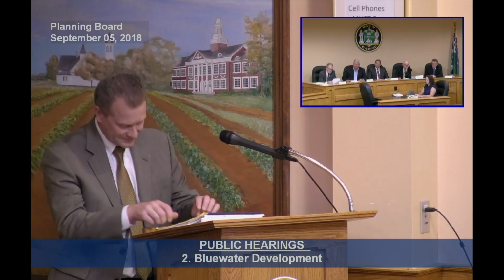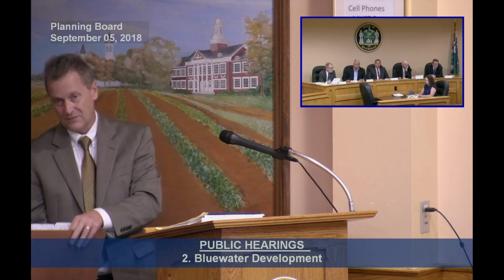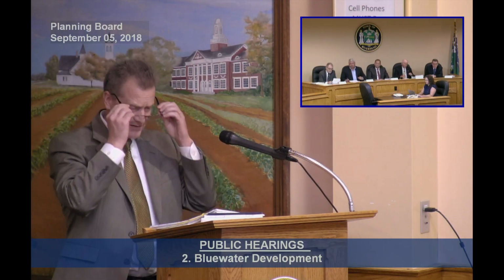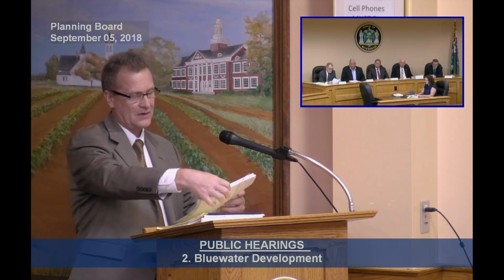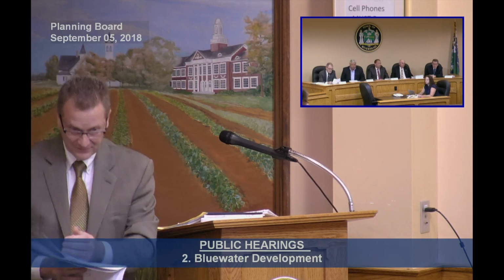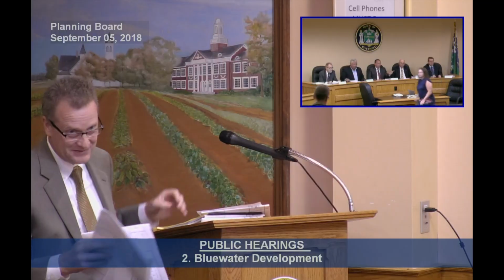It's about as simple a site plan as you can get in this particular area, meeting all the requirements of the town code. Do you have a copy of the elevations with you? I do. March 7th, 2019? Let's see, that's probably right. Would you like a copy? Please. The board wants it. I have three.